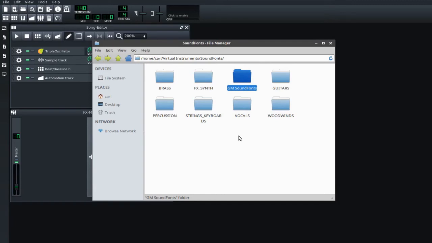Now all of the metadata, to the best of my recollection, from all of those sound fonts is still present in each one of these collections, so the sourcing is there. If you were to take a look at it and open it up into a sound font editor, you would see all of that original metadata and sourcing. So anyway, I'm going to share this. A link for this will be in the description for this video.